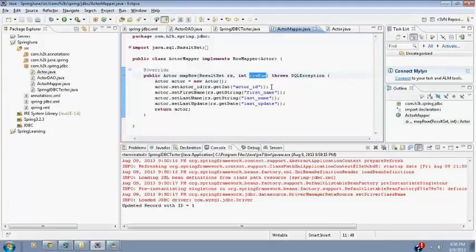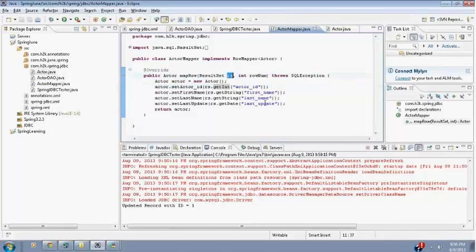I'm just using the result set object to get actor ID, first name, last name, exactly the same way we used to do in JDBC. You get something from the result set, you set it into the object, and you return an actor object.